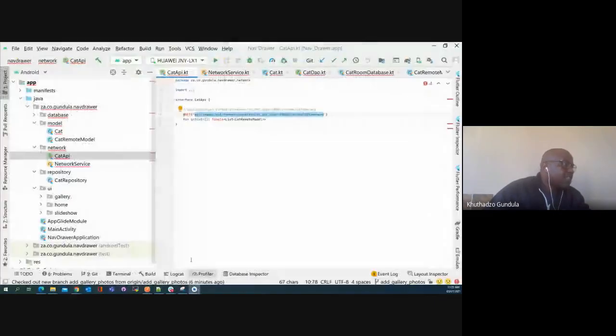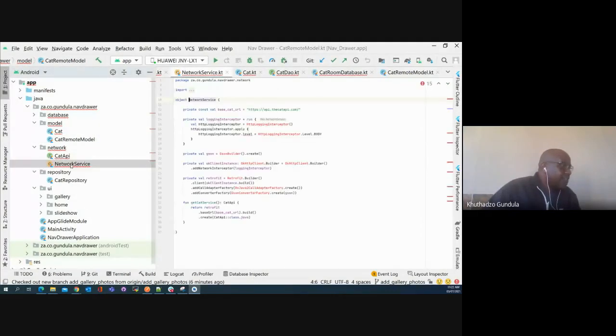So if I had other endpoints in this API, I'll just have the base URL, and then I have my URIs here as different paths. But for now, because I only have one path, I only have that interface, which just gets a list of CAT model. So that will be a list of that CAT model, which is this one.